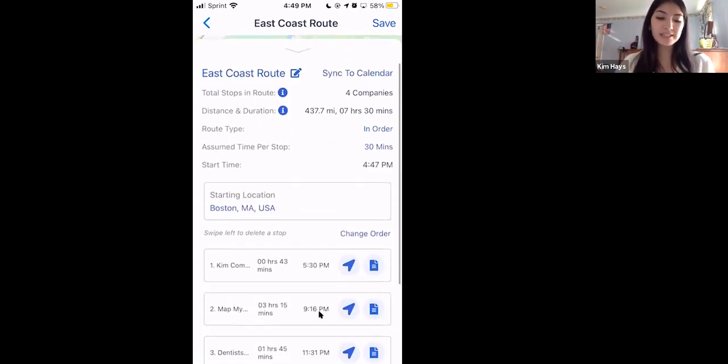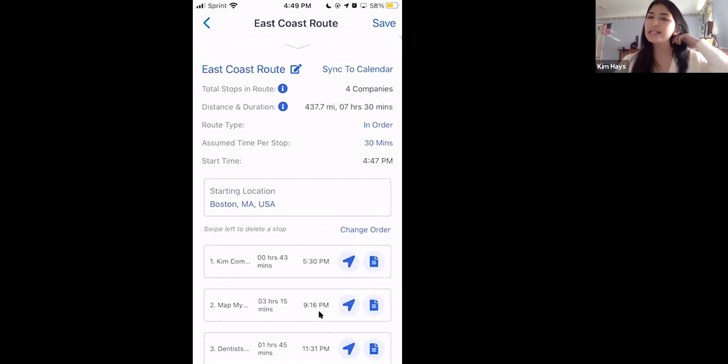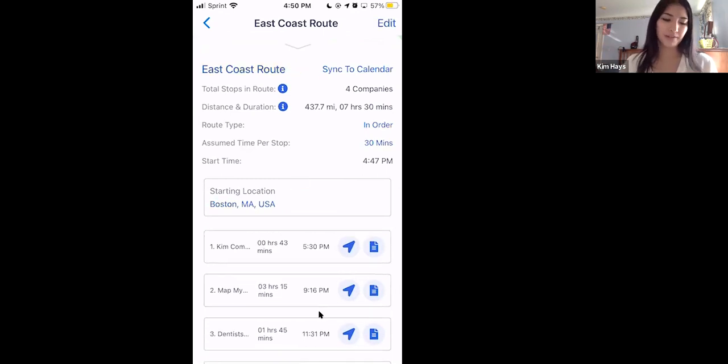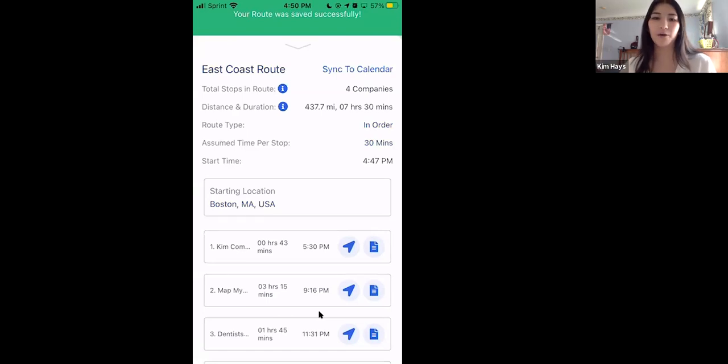There are a number of ways to edit this route a little bit further, such as utilizing the lead generation tool and adding additional filters. However, for the sake of this webinar and time, you can find that information in the support portal. I'm going to go ahead and hit save. And now I'm going to start running my route.